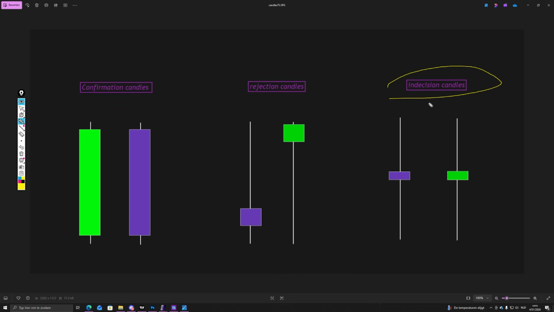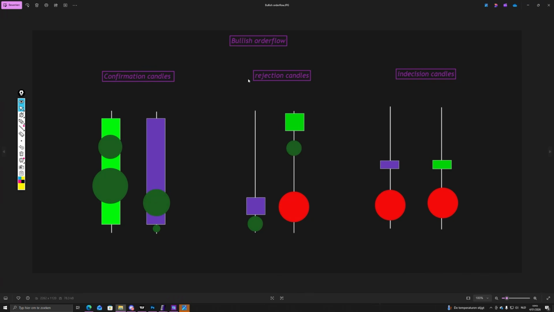The indecision candles, this is basically where the market stalls out. It's waiting for decision. Naked wise, you just see there's not much going on. We're waiting for more information. We're waiting for a bullish confirmation candle or a bearish one, in this case, to confirm direction. Again, without order flow, it doesn't tell us much, but let's put on some bullish order flow.